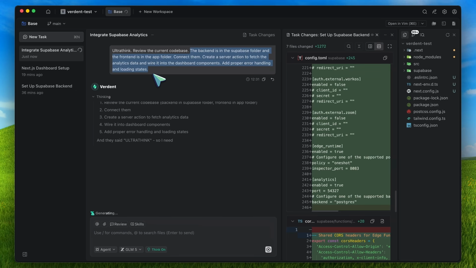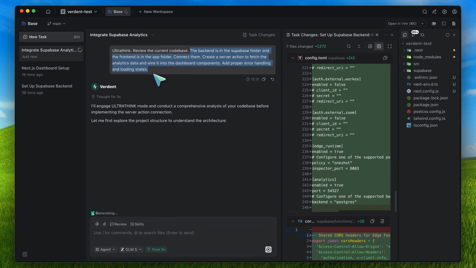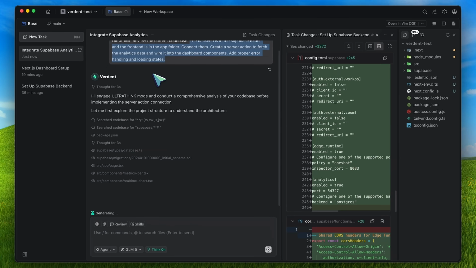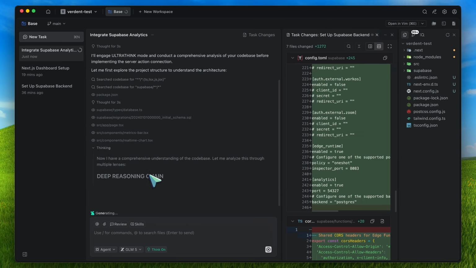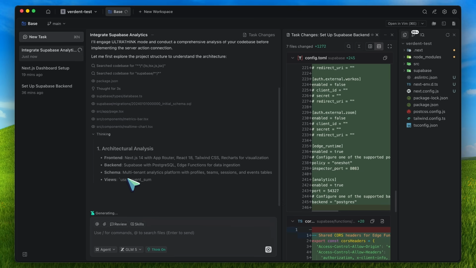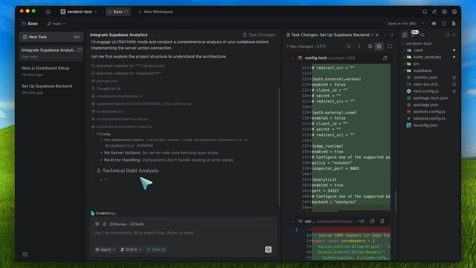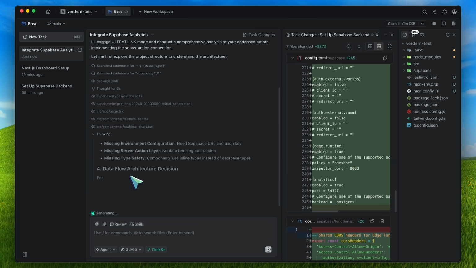This third agent reads both the backend and front-end code, understands the relationship because GLM-5 is genuinely great at grasping full architectures now, and it connects everything. It even adds a custom hook for the real-time subscription that I didn't ask for, but that makes total sense given the setup. The whole thing, backend, frontend, and integration, took me about 5 minutes of actual interaction time. The agents did the rest.